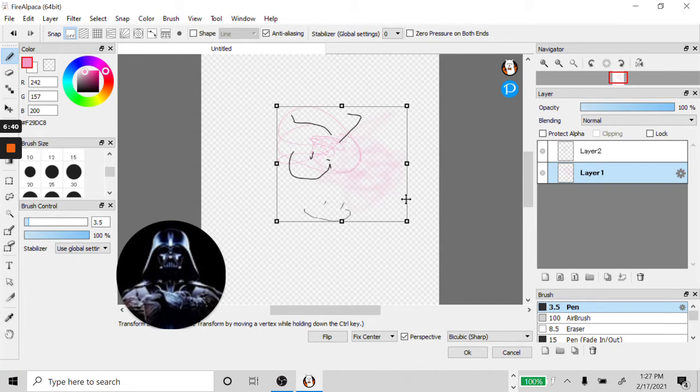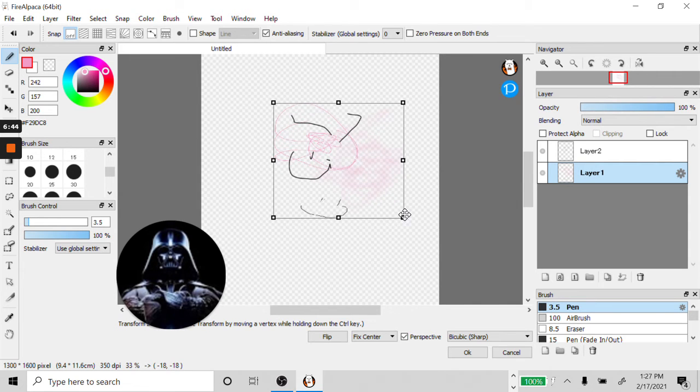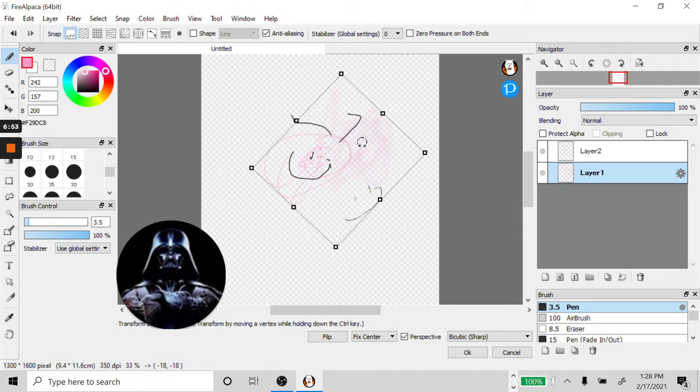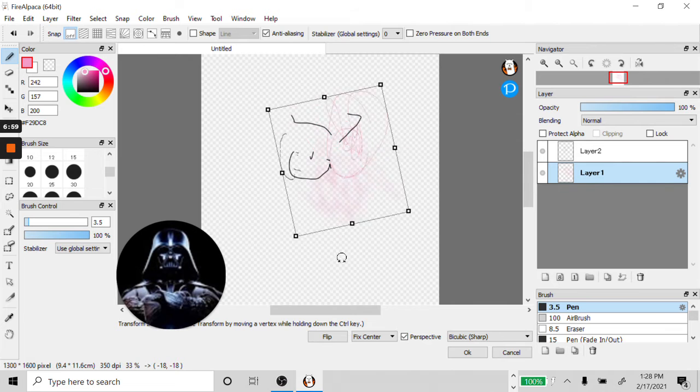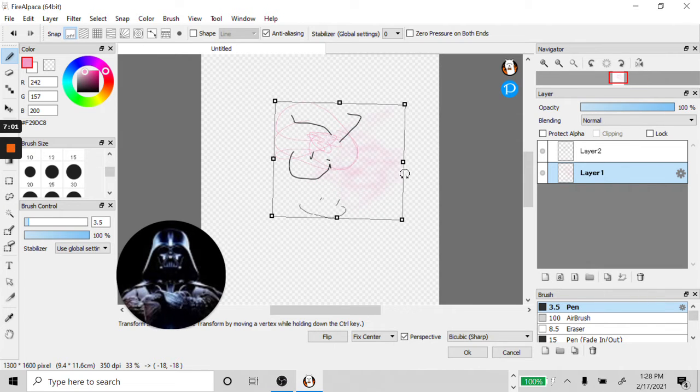So, like, if I want to rotate it, you see how you gotta drag it down until you see this. Then, now when I move it, when you see the little reticle turn like two arrows pointing at each other, that means you can turn it and twist it however you want.